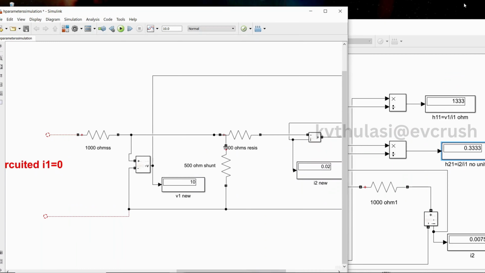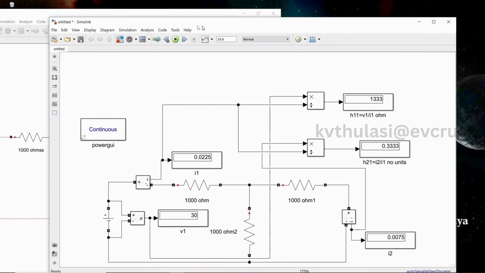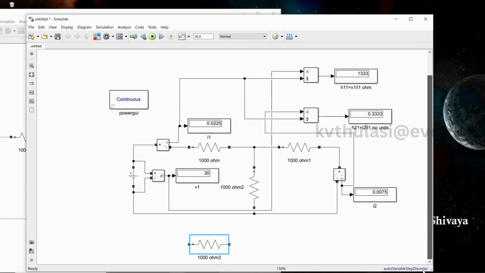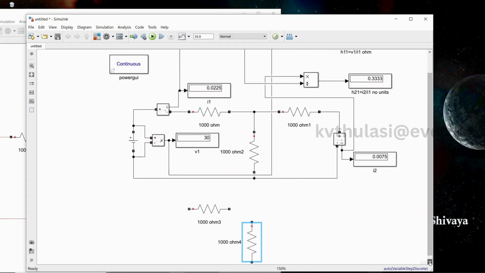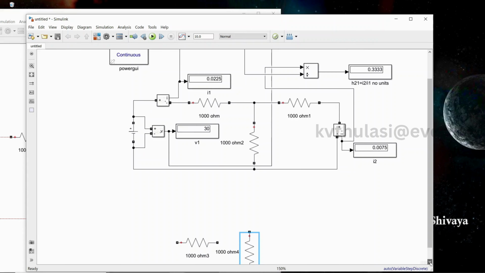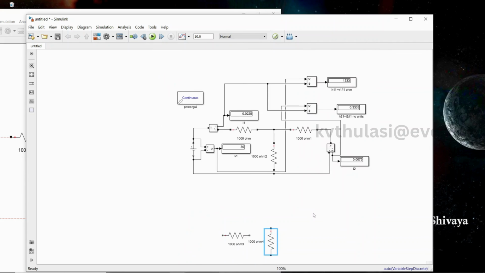Just keep it aside and let's try to design it like this. Just move it down. Copy this T network and paste it in the bottom. Control C, Control V, and automatically it will create a down column, and here we'll be getting the network. This is the shunt branch. Move it down, and then you can have better clarity.